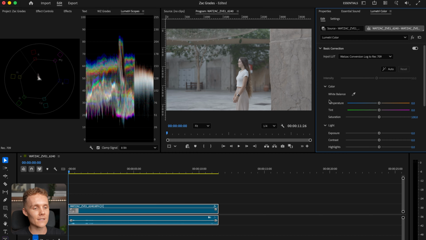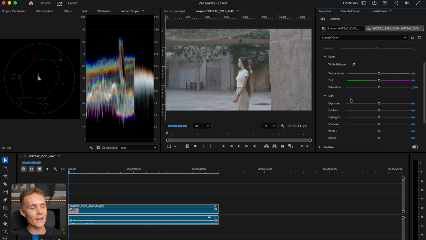And then the idea inside of the basic panel is we can come down here and make any further adjustments that we need. So once we've corrected our footage, like we've already done, we can then see colors way easier, which makes adjusting white balance far easier as well. So I would say I probably shot this with a little bit of a colder white balance. So I'm going to just grab our temperature slider and warm this shot up just a little bit.